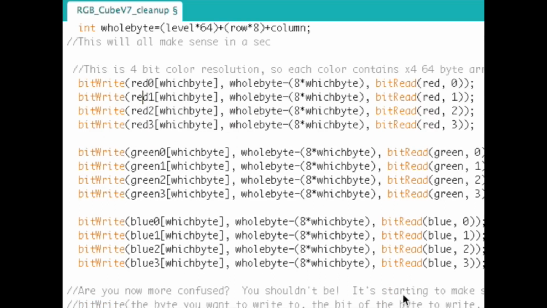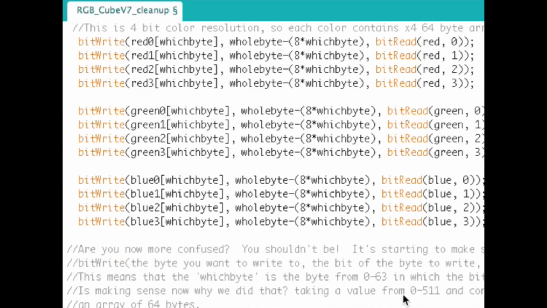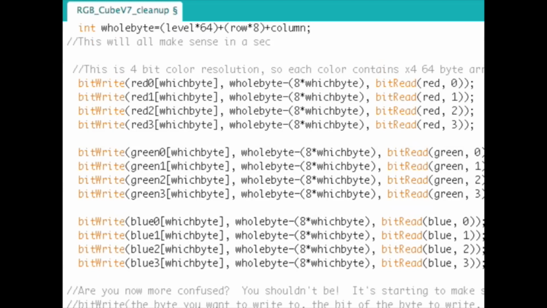So let's see if we look at this here. I'm trying to look through my notes so that it helps a little bit. So basically what we're doing is doing bit writes of the byte, which is which byte.